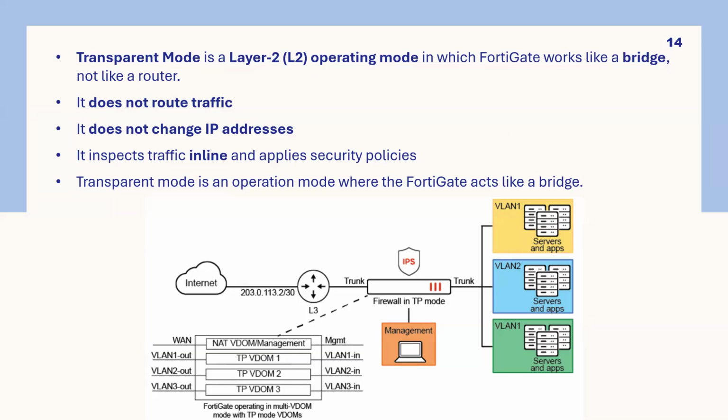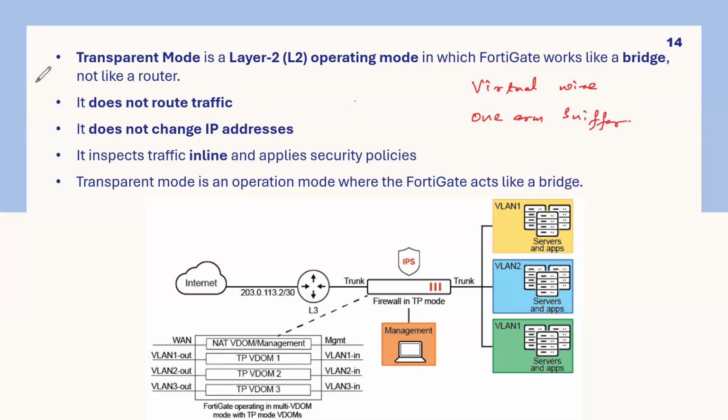Fine. When we start the practical part, one day we will show you the transparent mode also, where I will take multiple devices and put them into different VLANs, and then we will see the use case of the firewall there. Apart from NAT mode and transparent mode, there are two more modes. What are those? Virtual wire. Next, one arm sniffer.